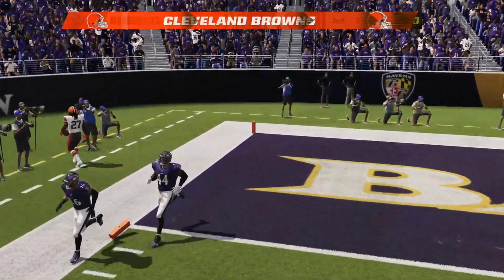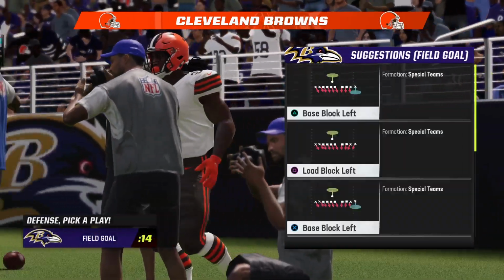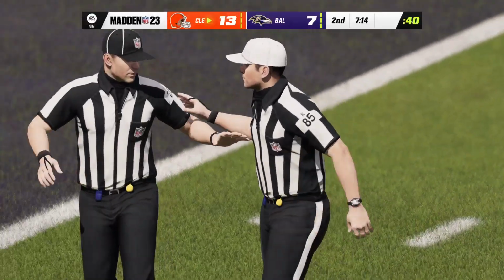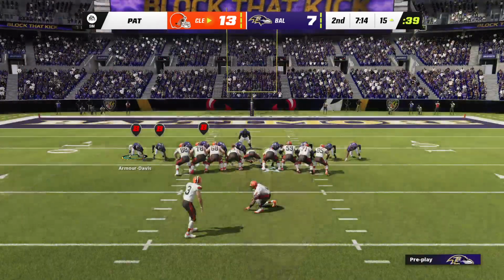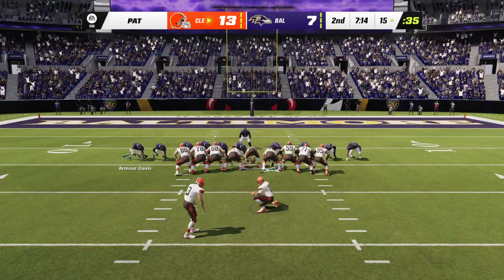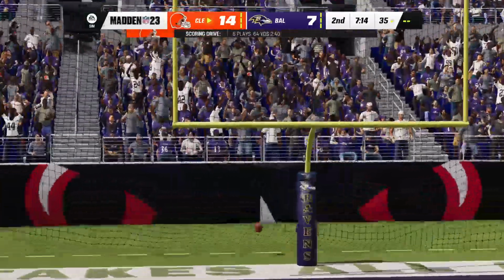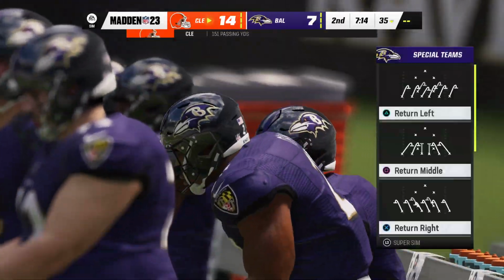And this is caught. Touchdown, Cleveland. Kareem Hunt from 3 yards out. And the Browns have taken the lead. So they called it a touchdown originally, and this will stay a touchdown after the video review, so they had it right. Extra point by York is up and good. And that makes the score 14-7.